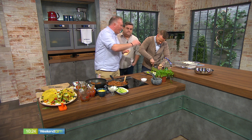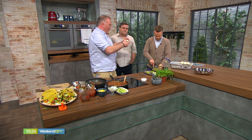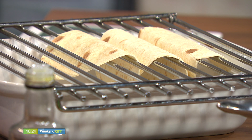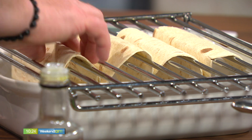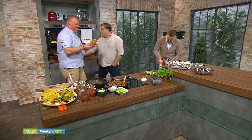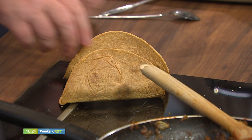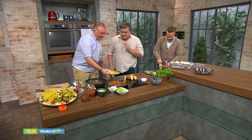Homemade if you want — here's a little trick. Get a little dish from your oven, a little wire rack, and just pop the tortillas over it like this and pop them in there. Dry roast them in the oven. So I have some here that we've made — dry roasted in the oven, very clever. If you want to go down that road, there are your homemade tacos. These are the shop-bought ones here as well.